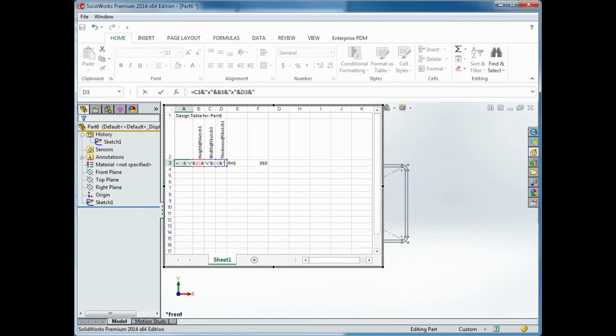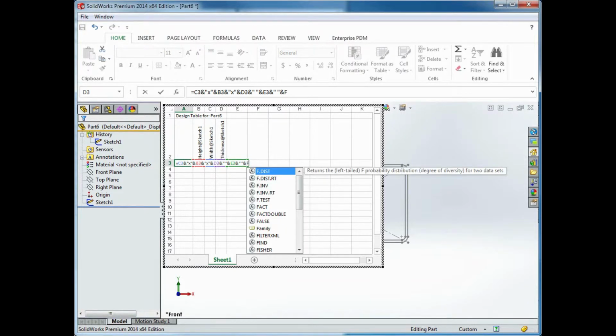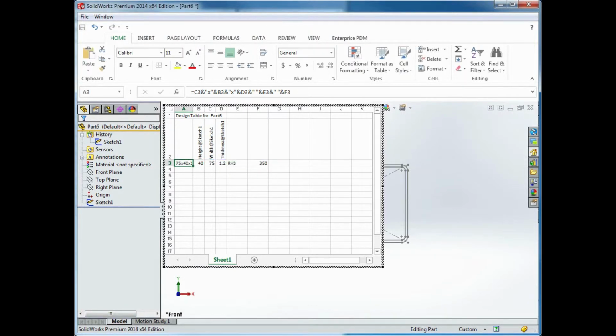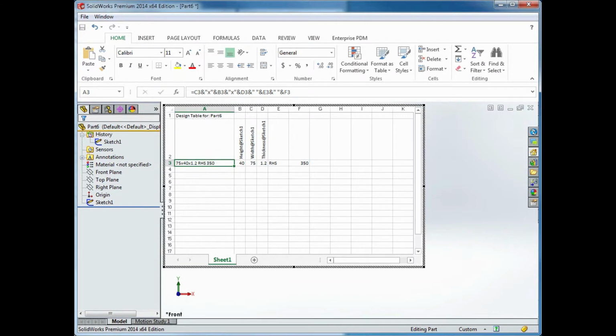This time I'm going to go quotes and space and quotes, and the reason is because I want that kind of RHS to be in there. So that was E3 now as well, so I can just go ahead and type that, E3. Again, same thing, quotes, space, quotes, and lastly, F3. Hit Control and Enter once I've done, and what we should get here is a name built up of these values here.